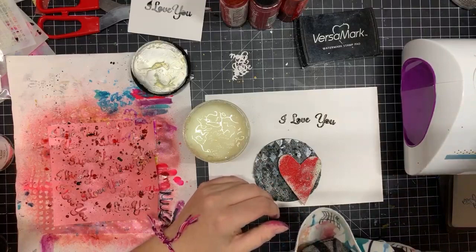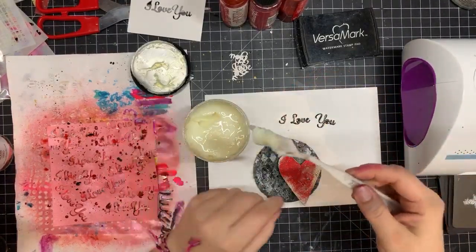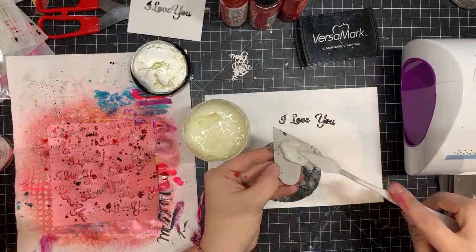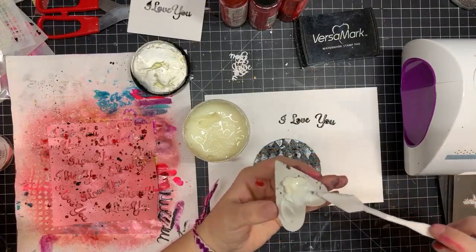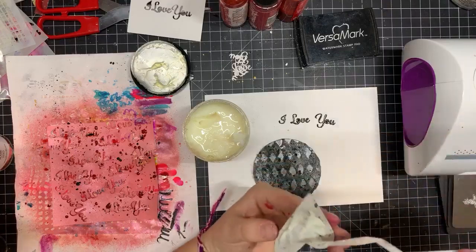So you just need a palette knife. I'm just going to grab this plastic one, no big deal. And it's kind of like jello-ish. It's very thick, very, very heavy duty, and it's amazing. And I put a pretty good layer on. You don't want it too thick, right? Because you just don't.